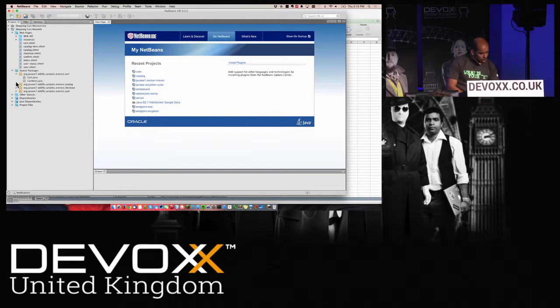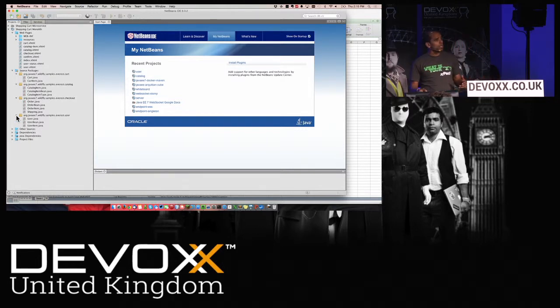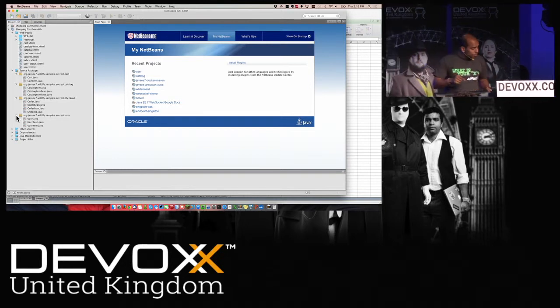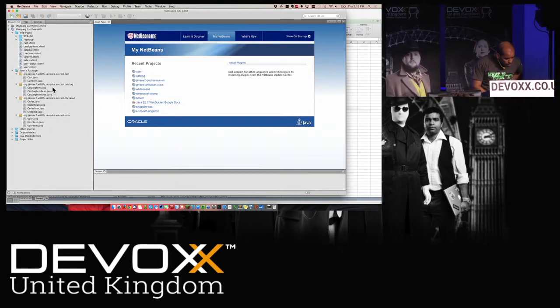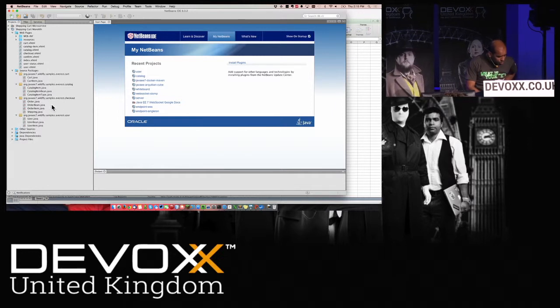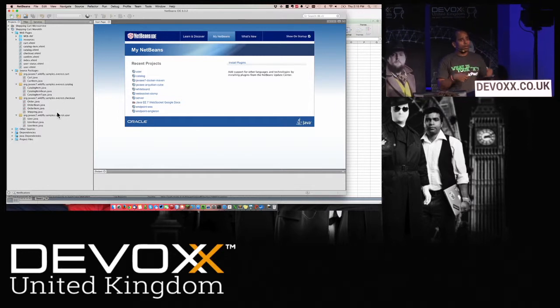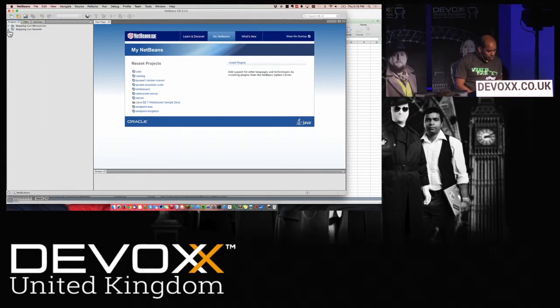In each package, I have the required functionality available. The good thing about this is, because it is all in one monolith, I don't need to expose any REST endpoints. I just publish the XHTML page. If I need any EJB to be called by another component, let's say in terms of checkout, you need to talk to the user and catalog, you just inject the bean and get the job done. That's an advantage of a monolith. That's how monoliths are designed. So let's see what I did in terms of splitting this into microservices.